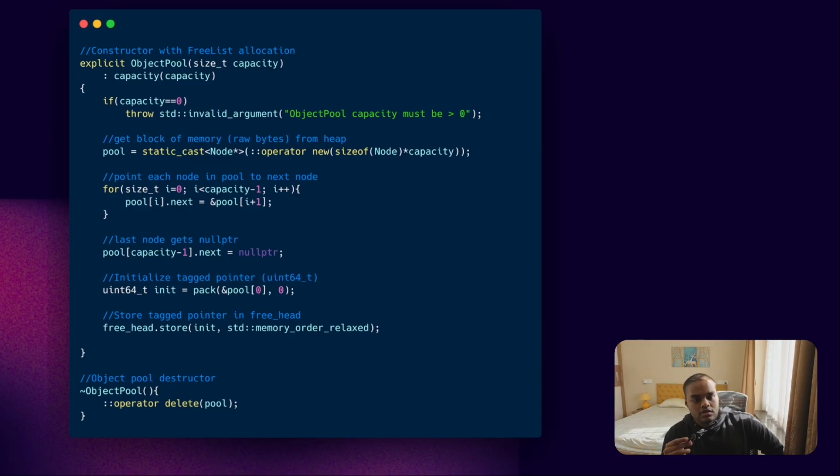Now in the constructor, same way as before, we're using operator new and dividing that slab of memory into nodes. The only difference here is that we are packing it into a 64-bit integer and then storing it into our free head.